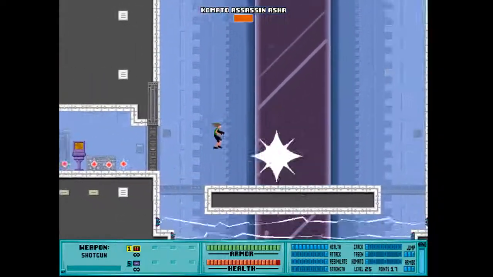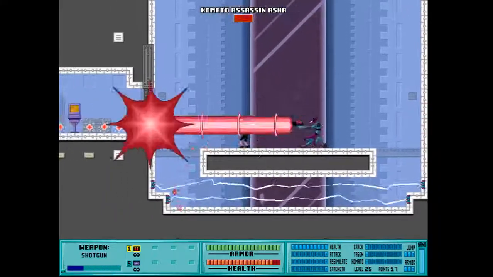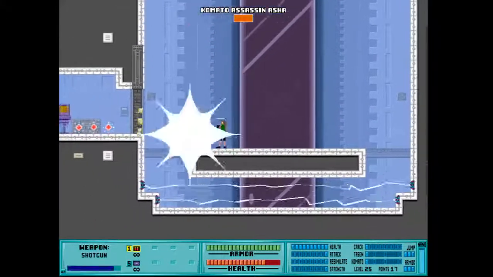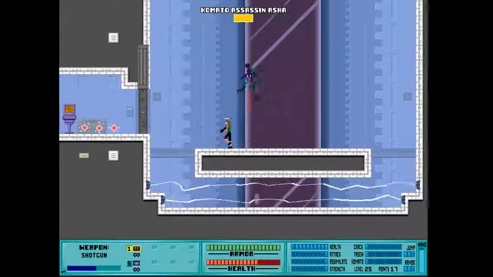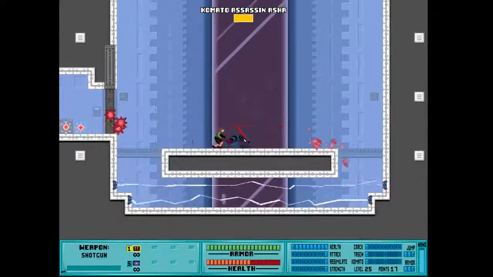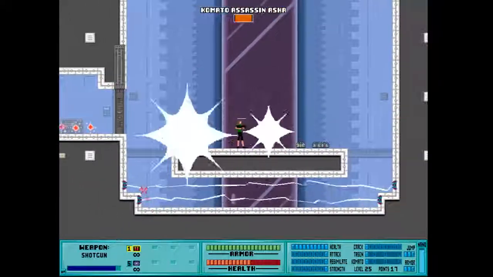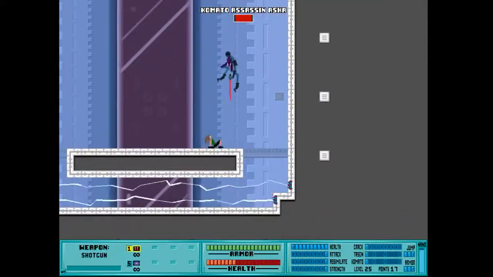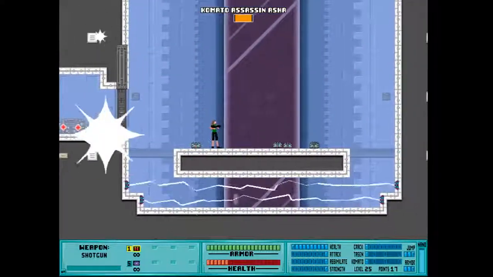Oof. If you remember the first fight with him, it's that, but much faster. Oof, and he's got that move. I forgot that move too. I've got to react faster. And he does a nice bit of area denial, as you can see. Ow. Jesus Christ, I'm not reacting quickly enough.